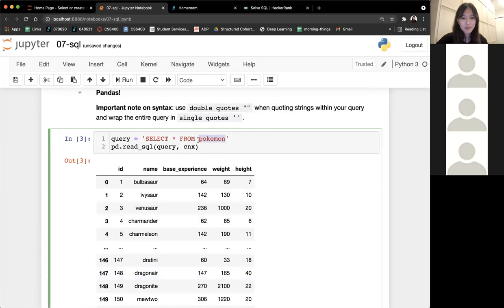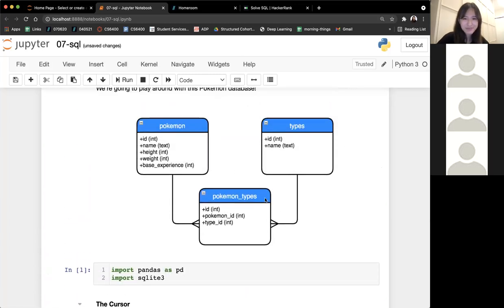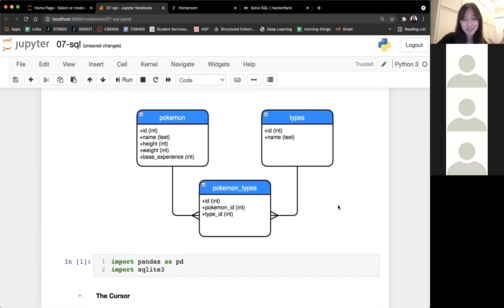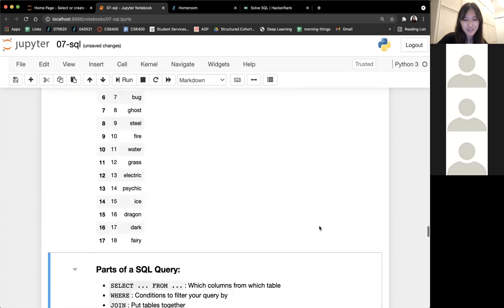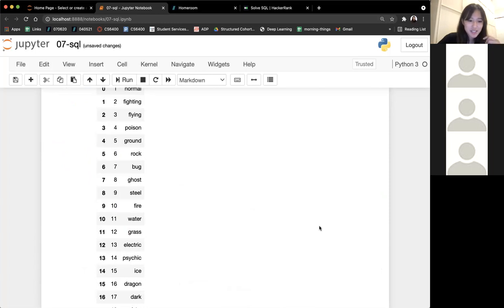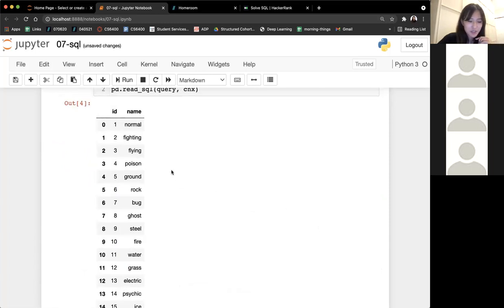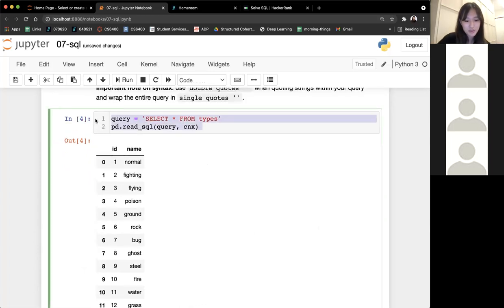The next one we'll look at real quick is types. There was this types table here. And if you are familiar with Pokemon, there's not too many types. I think there's, I want to say 20. No, so there are 18 different types. And imagine if I wanted to put the types with the Pokemon table, it can get a little bit inconsistent because of the many-to-many relationship.